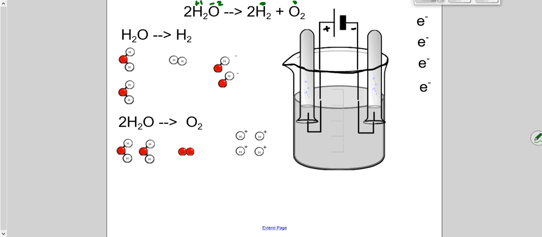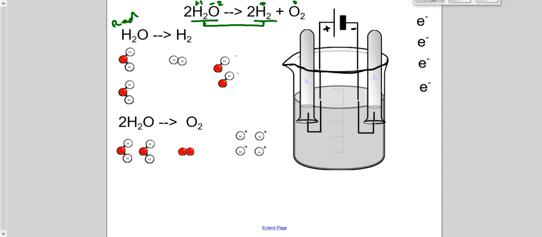So I can see that the hydrogens in the water go from +1 to 0, which means that the oxidation number's gone down, which means that we've been reduced. So here is my reduction. We can see that the water has got a reduction where we formed hydrogen. Well, reduction we know happens when we gain electrons, and electrons are gained at the negative terminal.